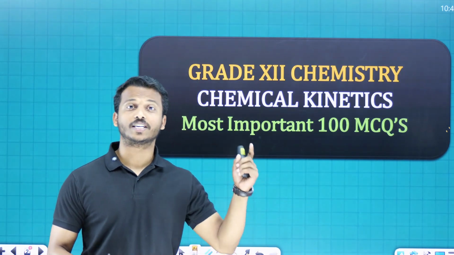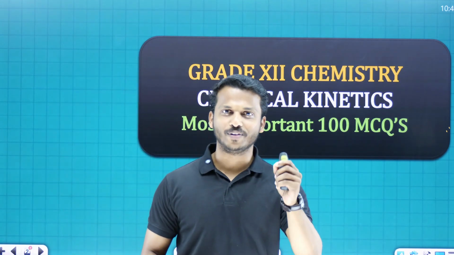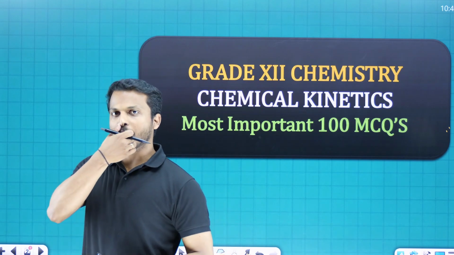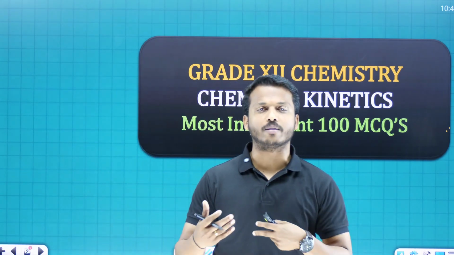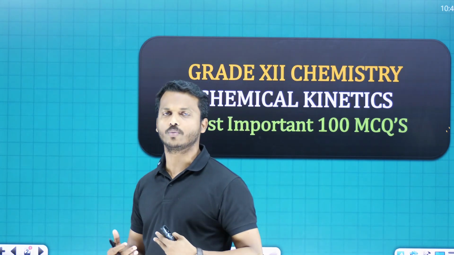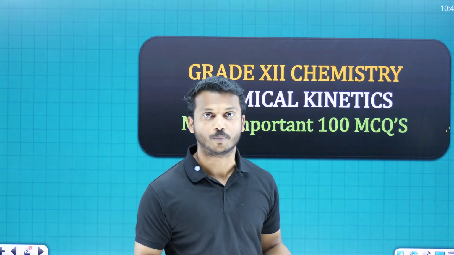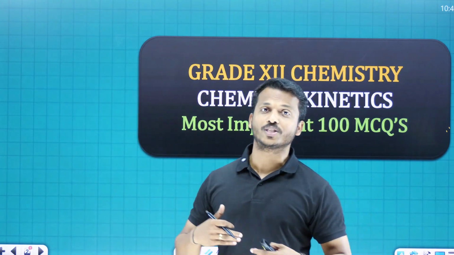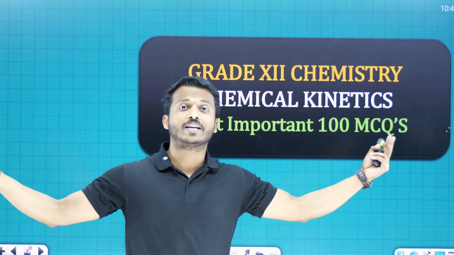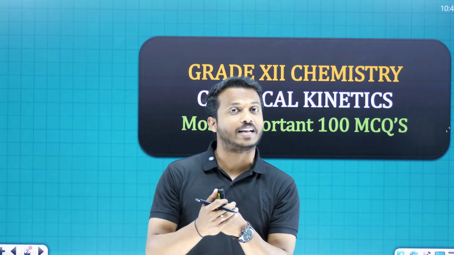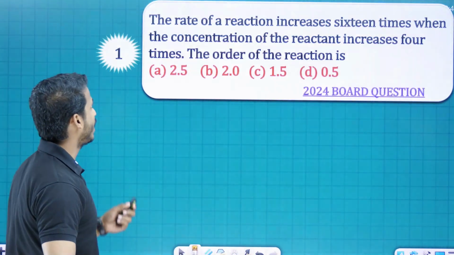Here we are discussing 100 MCQs from the chapter Chemical Kinetics, one of the physical chemistry chapters. As you know, they won't ask very long questions in the MCQ part. A simple question, within seconds we can find it, especially as it's an MCQ. But when you go for the descriptive type of question, yes, there will be a lot of calculation. So through the 100 MCQs, let us revise the entire chapter once again. Hope you all are ready. Let us start. Question number 1.